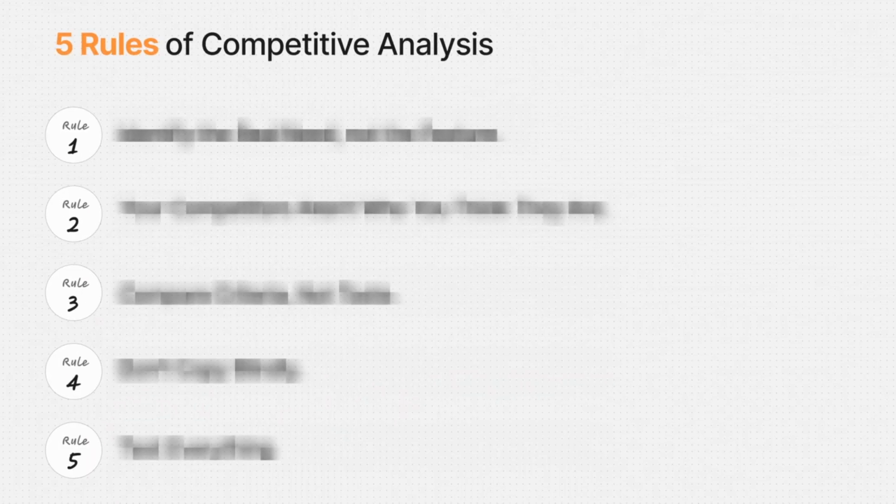If you want your designs to actually perform, you don't need more inspiration. You need to stop looking at competitors as things to copy and start looking at them as crime scenes to investigate. I was making this mistake on every single project until I learned the 5 rules of competitive analysis. That was the moment I stopped copying and started designing with actual confidence. Today, I'm giving you that exact framework. This isn't just look at what they do. This is how to reverse engineer their success so you can steal their learnings without copying their mistakes.